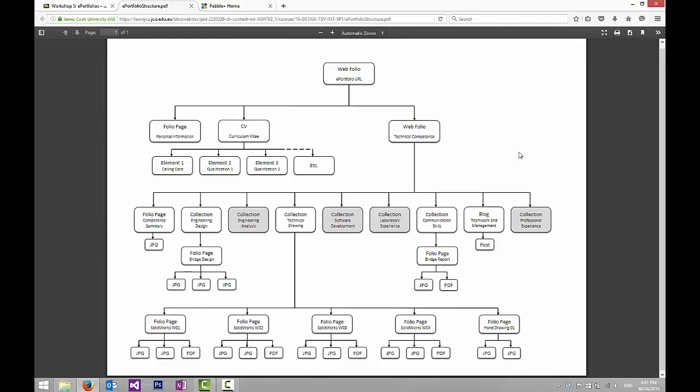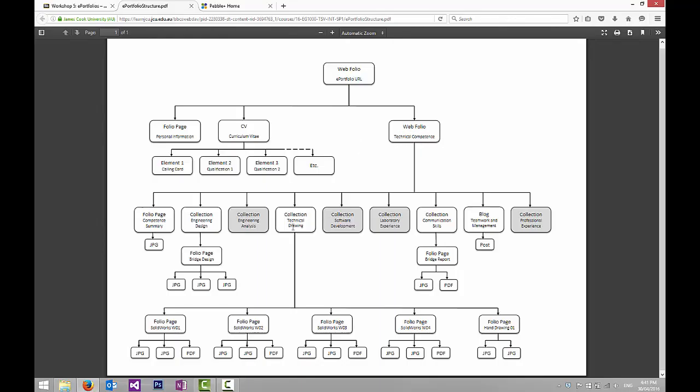Now, this is just a suggestion. Effectively, this entire web folio you can do completely differently if you wish. It's really up to you, but in this workshop we're going to do it this way because that way it's very easy for me to show you, and you get quite detailed guidance. But once you get to second year, you can change it however you want. You can delete these. You can have 5 menus on the front rather than 3, or whatever you want. It's purely completely up to you how you structure your web folio.